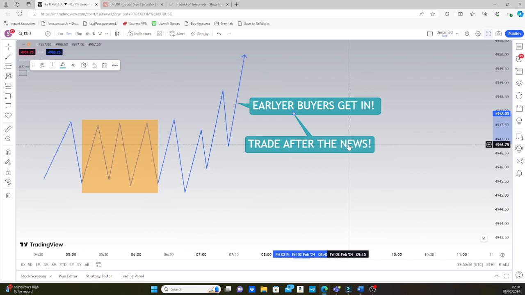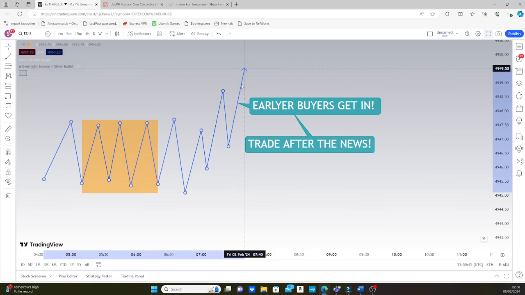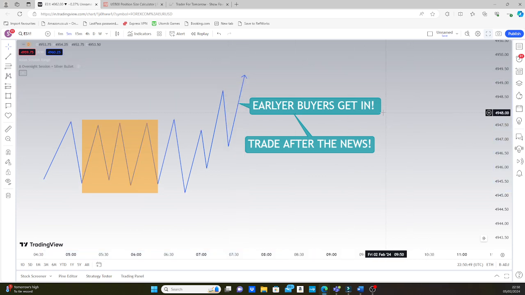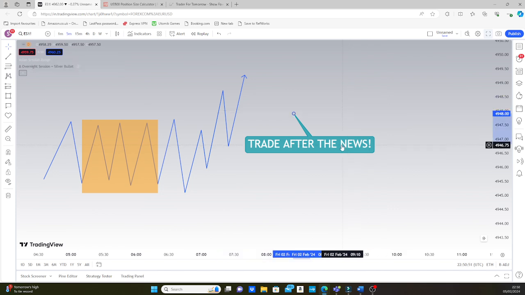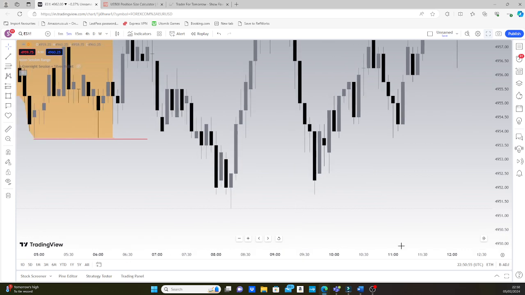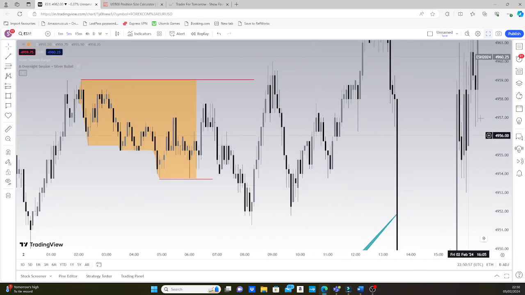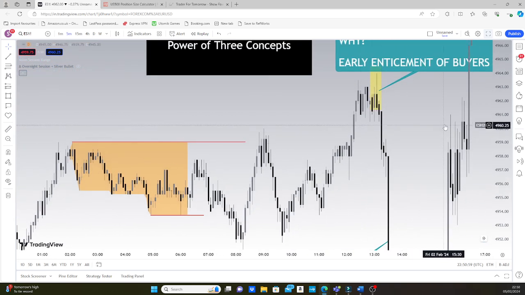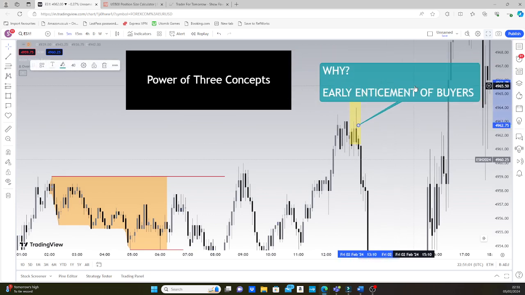So it's understanding that you want to trade in line with the higher time frame, but after news events. So it's reducing the idea of FOMO, because you don't want to enter during a manipulation phase. Because you're just going to be one of those early buyers that gets enticed and then taken out of the trade, right? And you don't want that. That's not what you want. And that's exactly what the London session did here. London and pre-New York Open, pre-open of SPY. This is an enticement of early buyers.